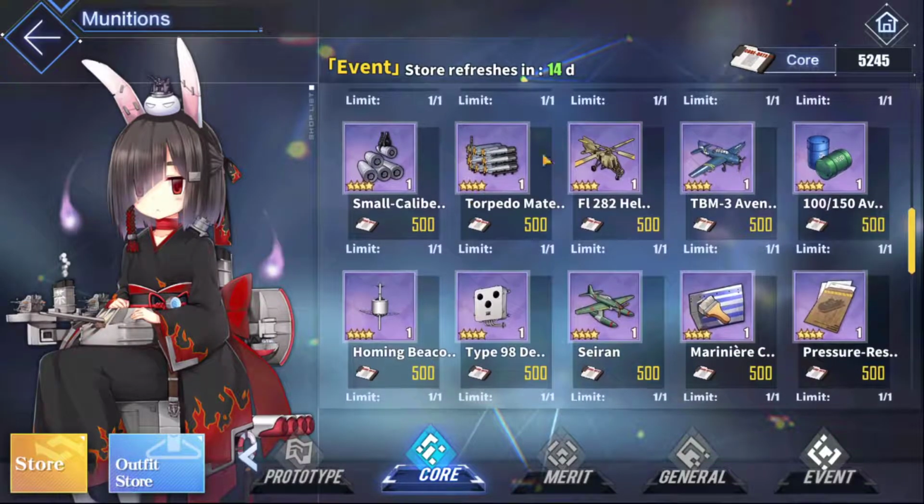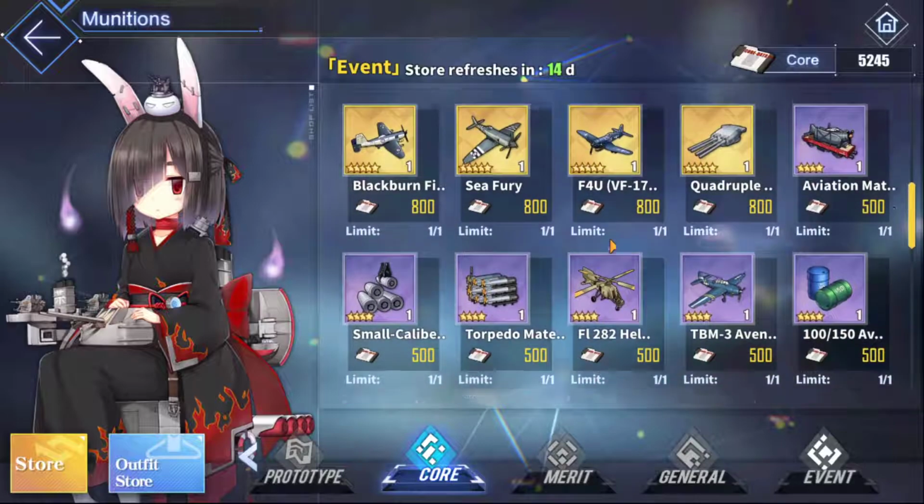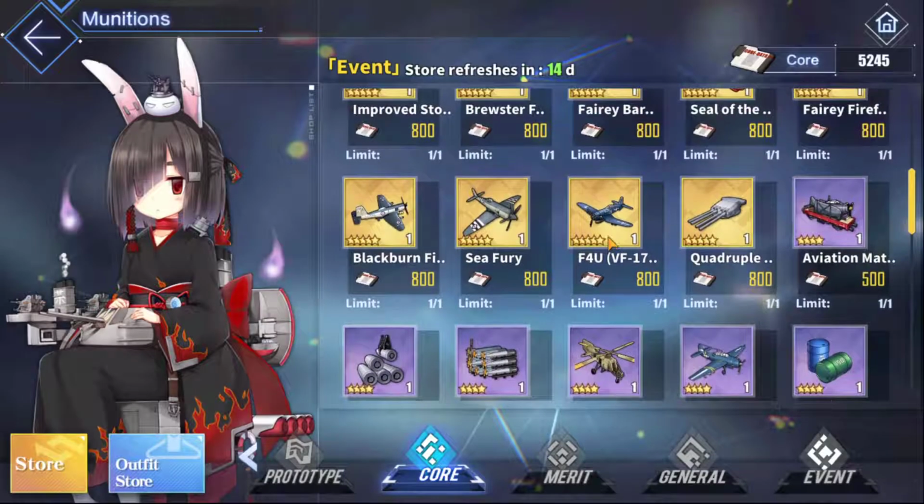If you're doing hard mode, you get the core when you do hard mode. You should be doing 3 hard modes on a daily basis. If you're not, naughty, shame on you, because you should be doing that on a daily basis. You definitely want to purchase one of those. If you don't have one and you don't have 500 core, just make sure you run your 3 hard modes on a daily basis, and you'll get core each time you do that.